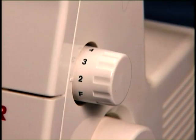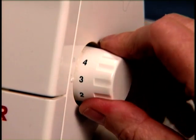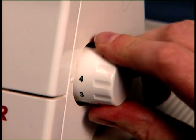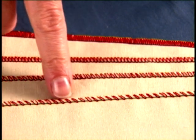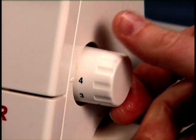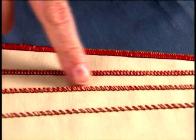The stitch length control is located on the right side of the machine. This adjusts the stitches so that they sew closer together or further apart. The higher the number setting on the dial, the more distance between the stitches. And the lower the number, the more dense the stitching becomes.